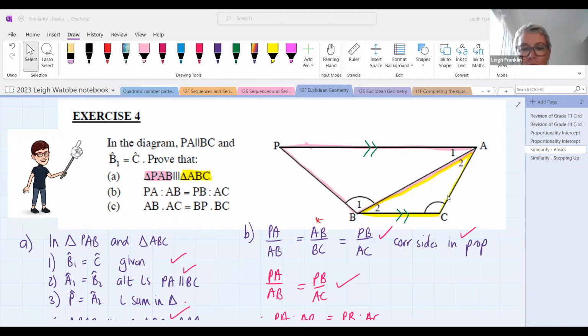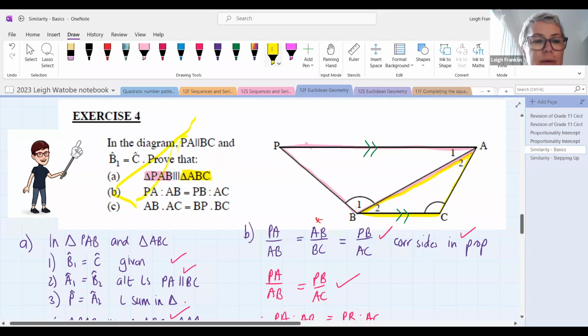Ma'am, can I ask? With pleasure, go for it. At number B, step number 2, why did the person use PA over AB? What he did is he looked at the letters that they wanted. So use a highlighter. Let me just get rid of that. Use a highlighter and highlight the letters that they want. So highlight PA over here and then highlight that PA in the same color.